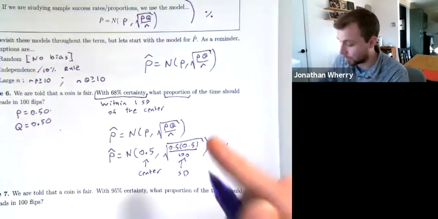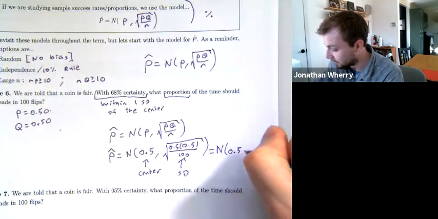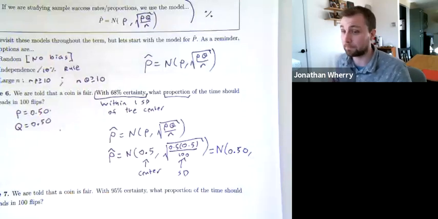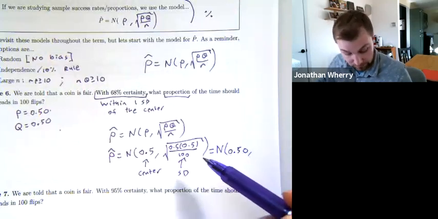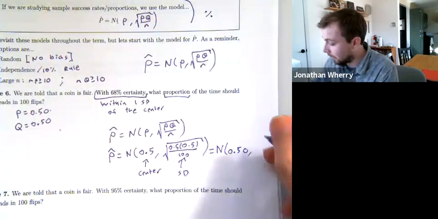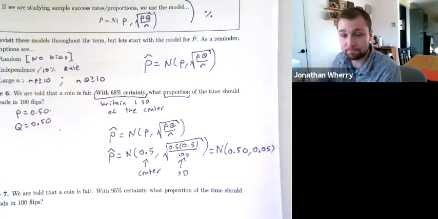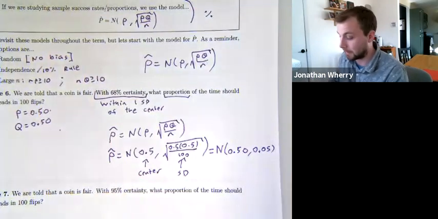I'm going to type the square root into my calculator here real quick. My center is 0.5. If you want to write another digit and think of that as being 50%, it is 50%. That's my success rate for heads. Great. And when I type in this standard deviation, I get 0.05. Let me draw out that picture and then let's put everything together.